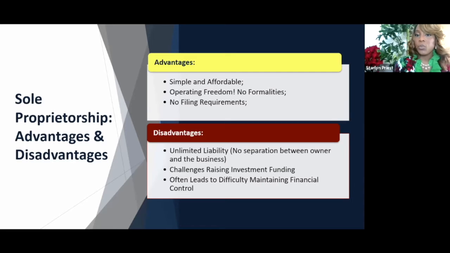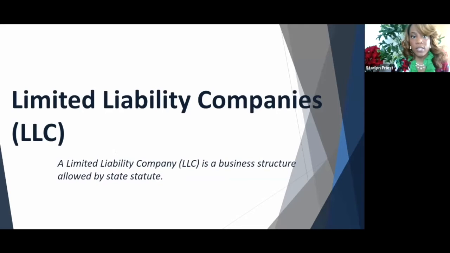Lastly, or the last two here, challenges raising investment funding. As I mentioned, except for friends and family, you're probably going to have a challenge here because most companies want a formal entity, so that they can also take advantage of the benefits offered to them by investing in companies. Also, sole proprietorships often lead to difficulty in maintaining financial control. A lot of times the founders and owners don't tend to have very strong, rigid bookkeeping practices. That makes things financially difficult to track, which is another reason why it would be difficult for an investor or funder to want to invest in your company.